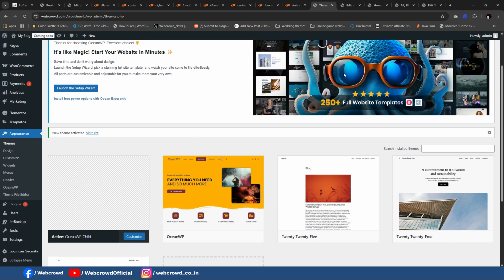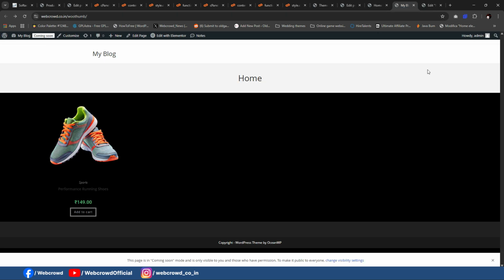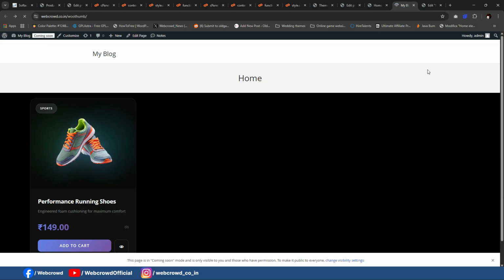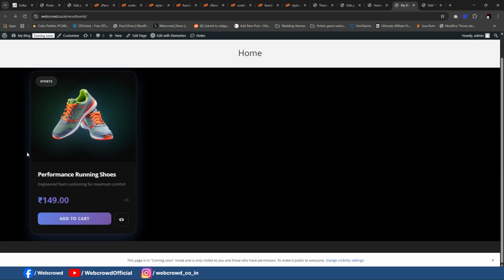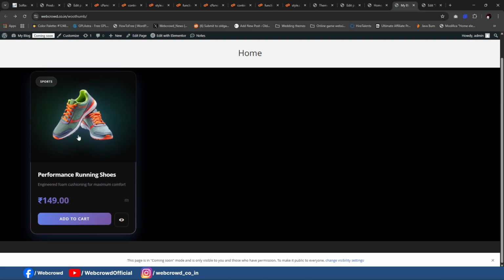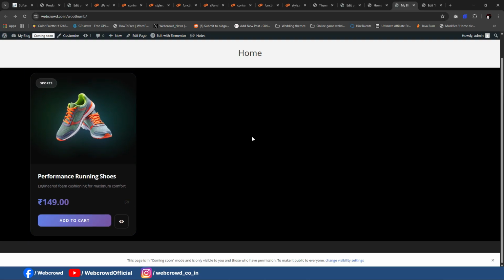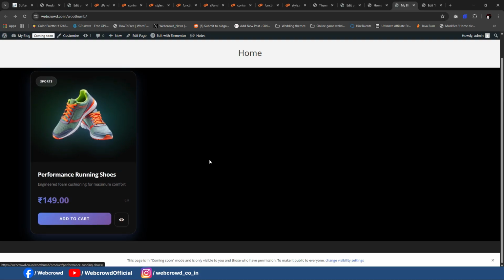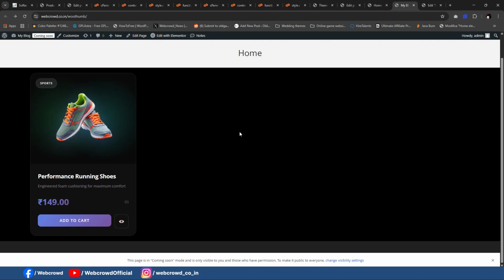Now it's activated. Reload the page. Here we have our product card, this nice product card. This was the end output of our tutorial.